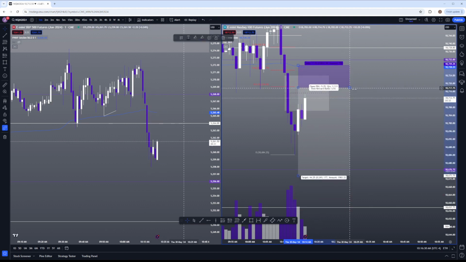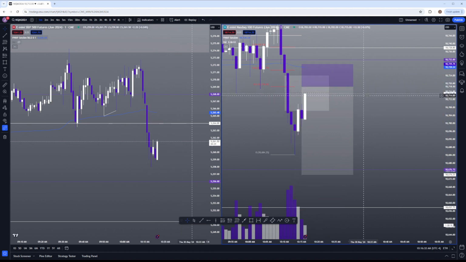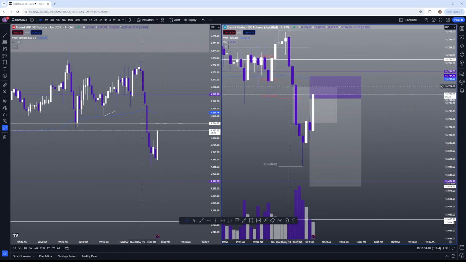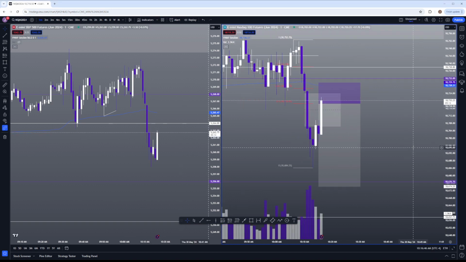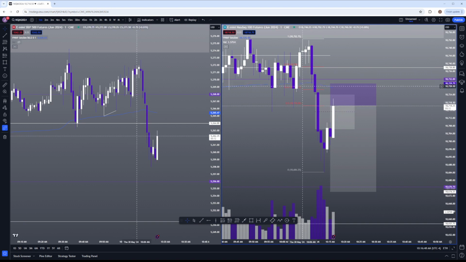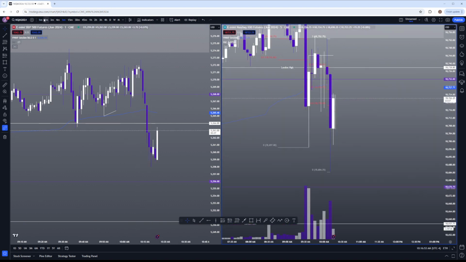So now this price action is crazy, but we expected this possibility of us coming up here. So now we're in that premium. We're in that bearish breaker. So now I need to see a nice reaction off this level. Right now we're just pushing right through. This price action is pretty crazy today.